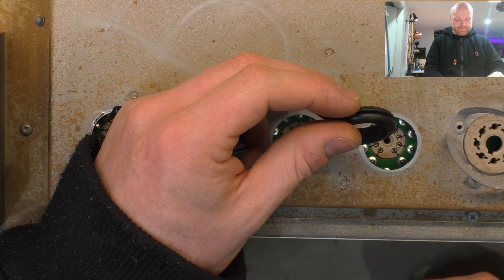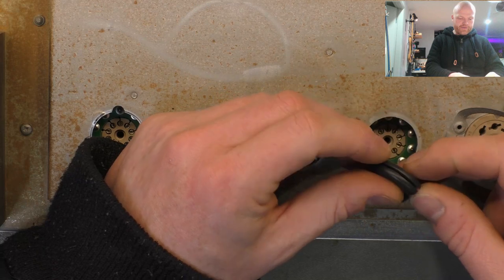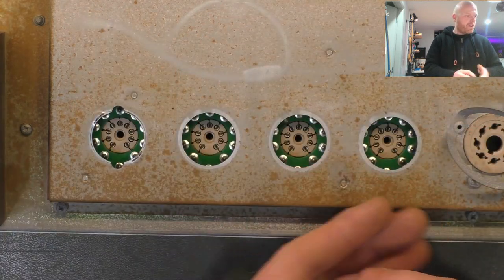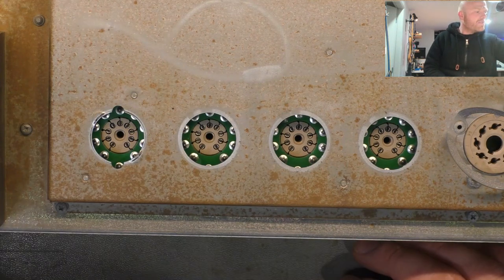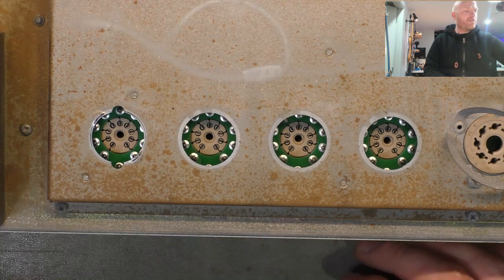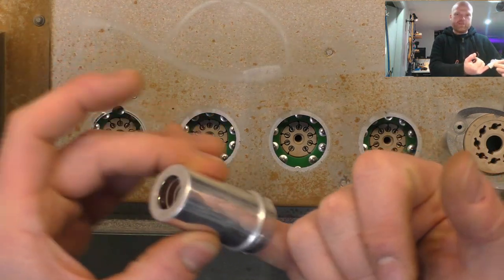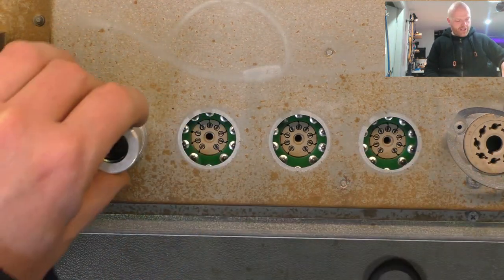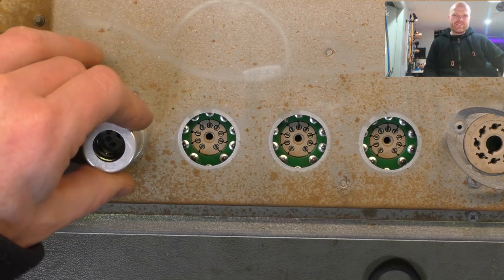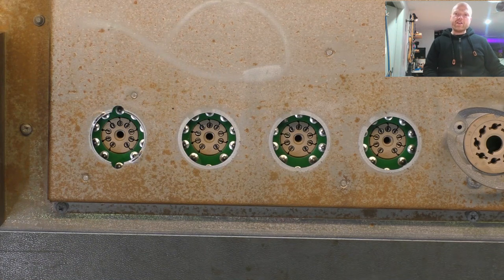But they often turn to dust. But these ones are still okay, so we'll reuse them. The first one has a shield, like I was showing on some of the other recent Marshalls. That goes in there. The spring against the top of the valve keeps it tensioned against the chassis and sort of makes contact and hopefully gives some degree of shielding.